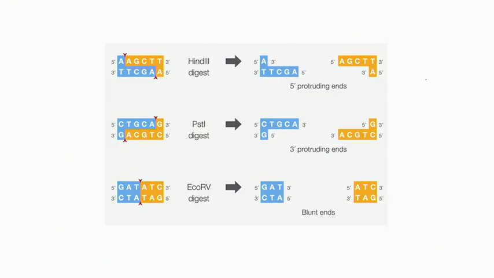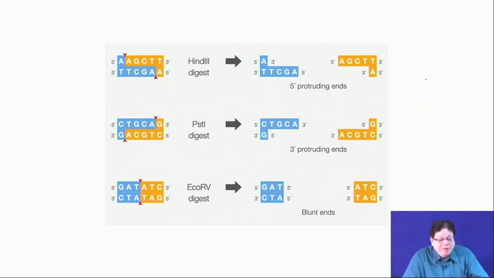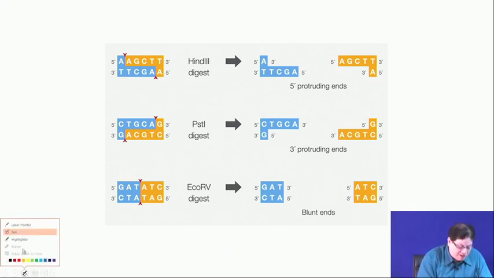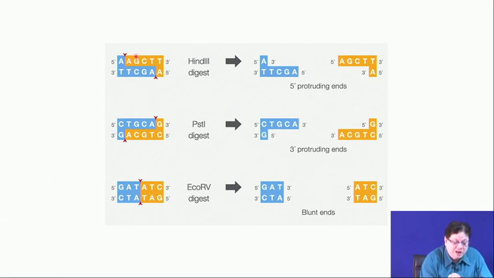Before that, let us talk a little bit about restriction enzymes. I told you that a restriction enzyme recognizes a palindromic sequence. This is the palindrome AAGCTT, and if you read from the other side, it is the same. That is a 6 base palindrome, and the enzyme that recognizes it is called HindIII. HindIII recognizes this sequence and it cuts at this point and that point.